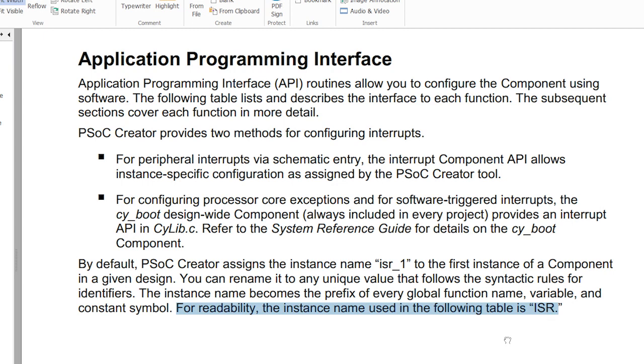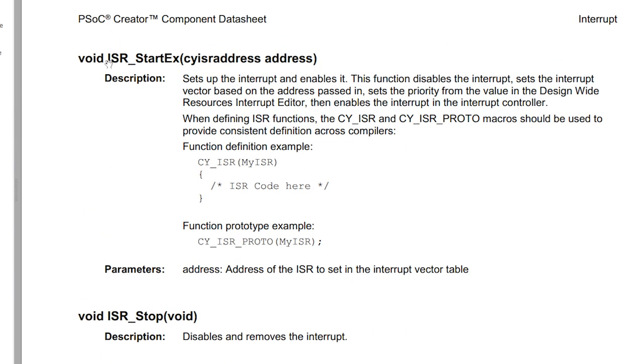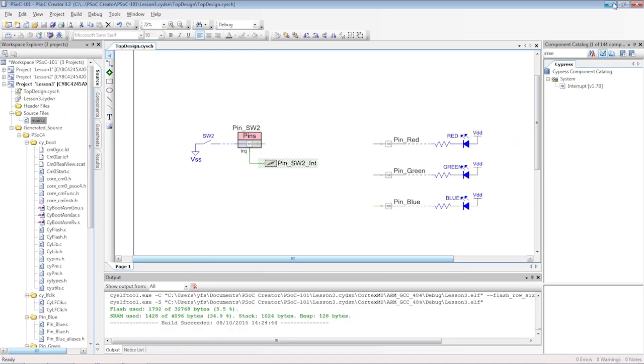Now, when we look at the startEX function, you will see that it is listed as ISR_startEX. In our schematic, we named the interrupt component pen_SW2_INT. So our function will be pen_SW2_INT_startEX, as you'll see in a minute.